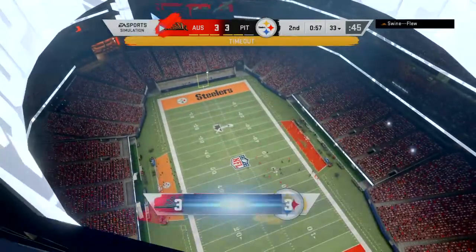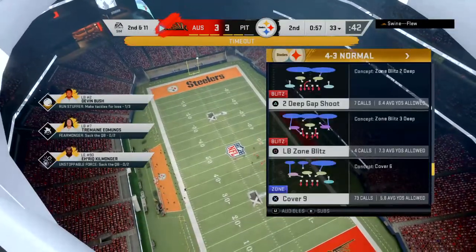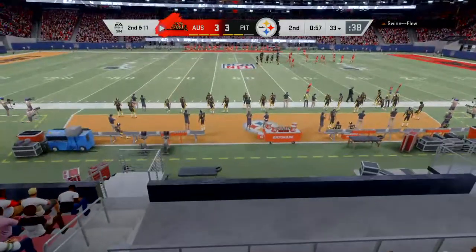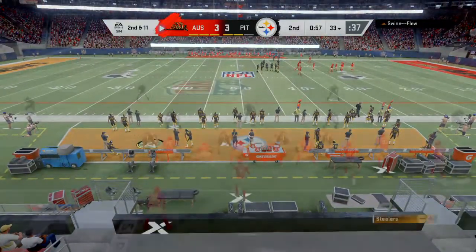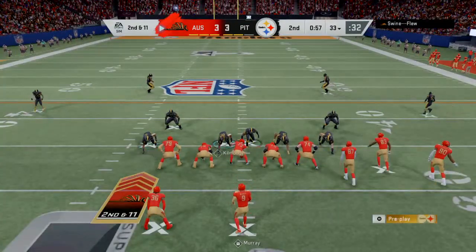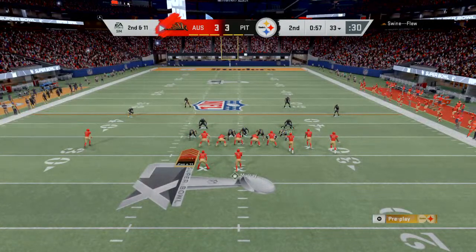Here's a run on first down that won't even get back to the line of scrimmage. He will lose a yard, 2nd and 11. That didn't appear to be a run blitz. He just darted in once he saw the run develop. That appeared to be a case of see ball, get ball. After the loss to start out, here's 2nd and 11.